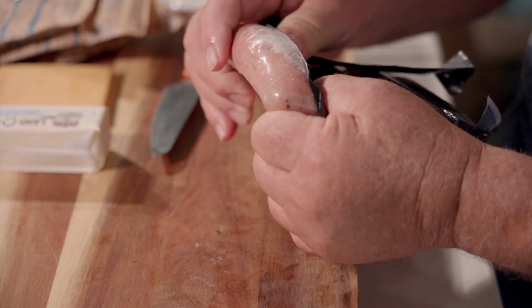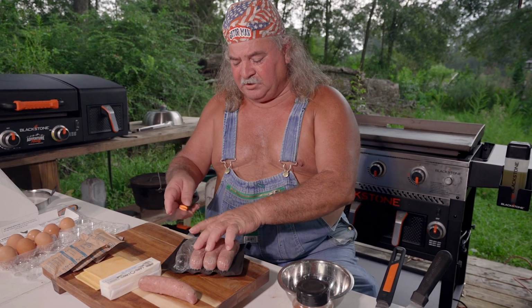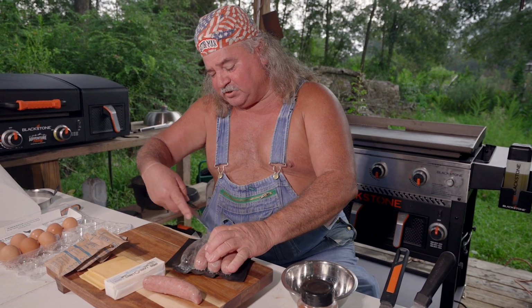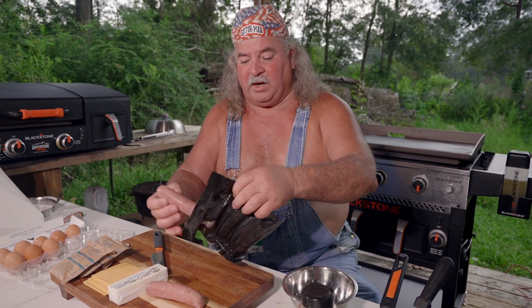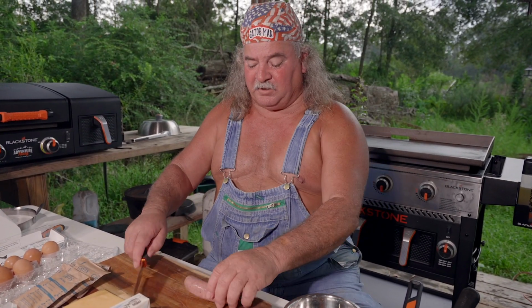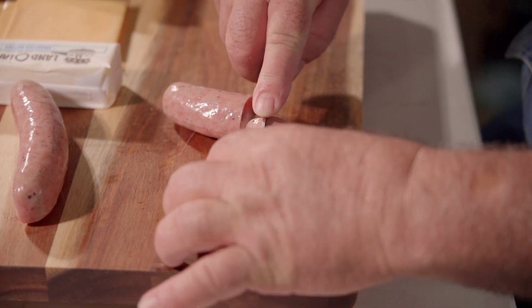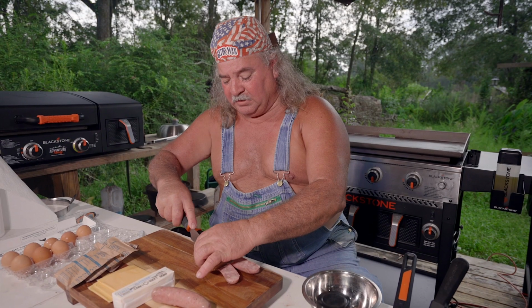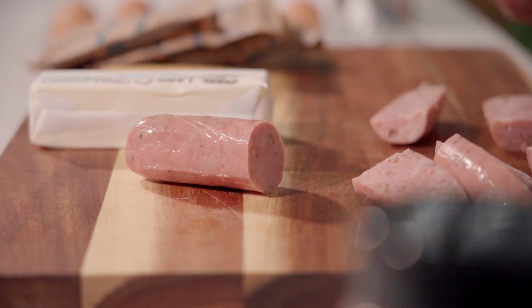Y'all ever notice a lot of this stuff is just hard to get into? And these are kind of individually wrapped. So that's good in a way, because you could take this and eat one or two and put the rest up. But I like to cut my sausage this way and then this way. The reason I do that is because it cooks a lot faster. I mean, this is smoked chicken sausage.